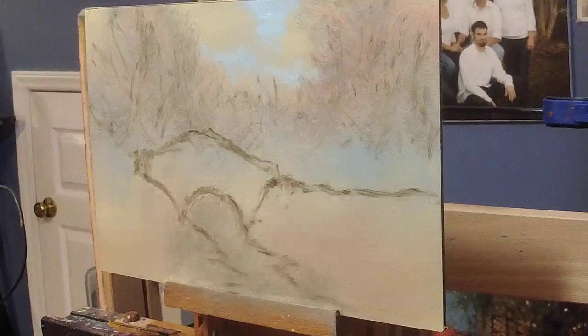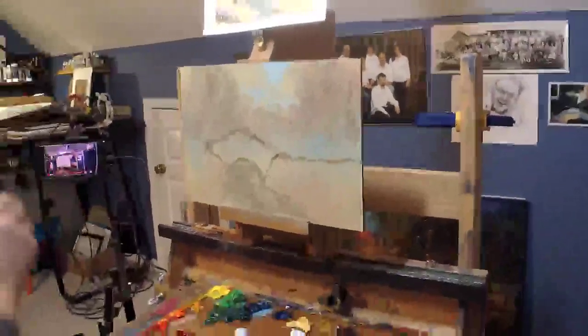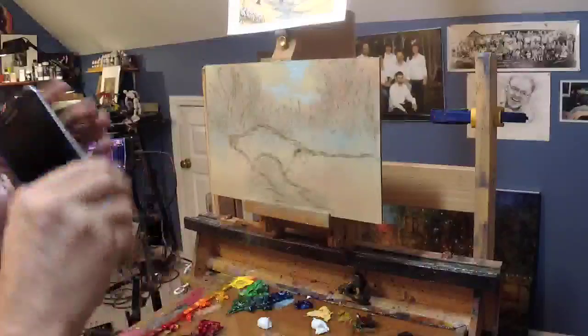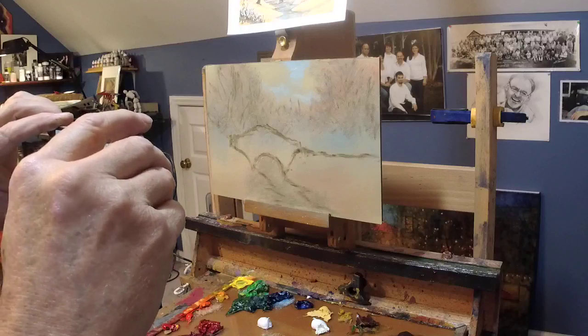All right, I'm going to take a picture again. I wonder if this broadcast would be more interesting if you could see more of what I'm doing or not. You see less of the painting, but more of the action, maybe.